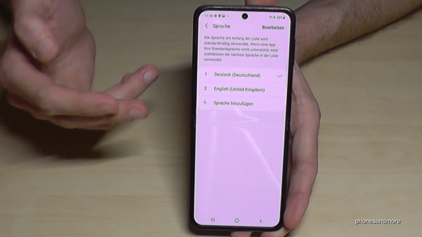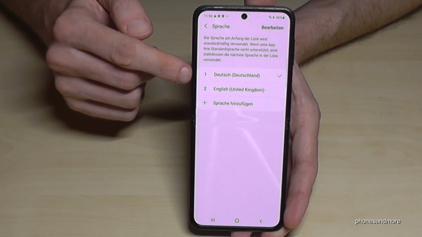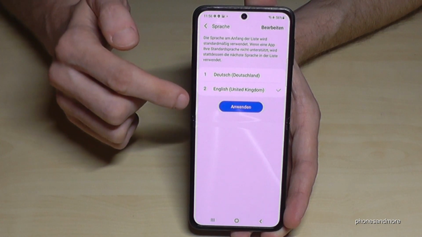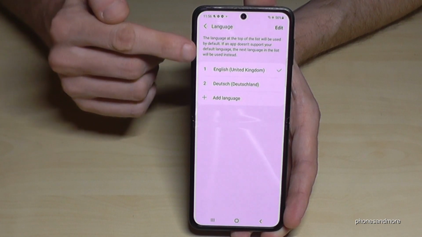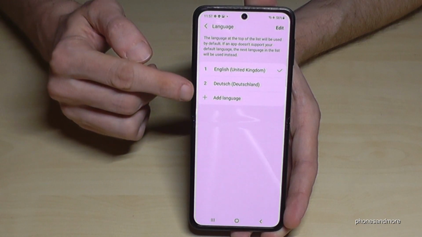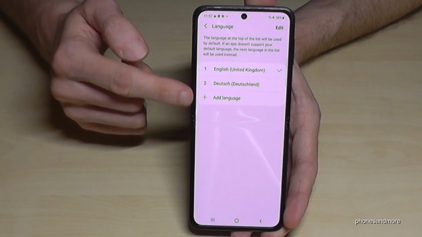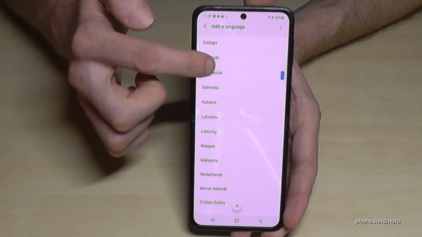So, but maybe you don't have your language here in that list, no problem. Then let me go back here to English to show you it a bit better. The blue button to confirm if your language is part of the list. Okay, if your language is not part of that list, we need this green plus symbol here to add a language. So and now you can choose the language you want to have.